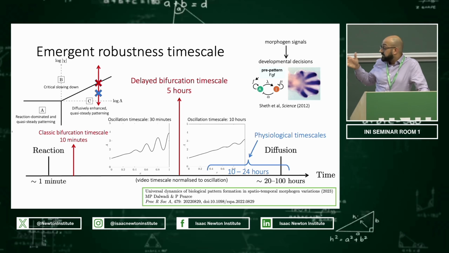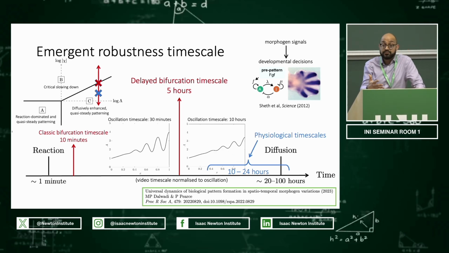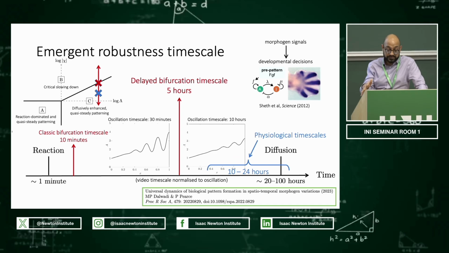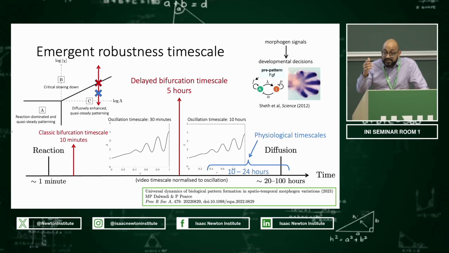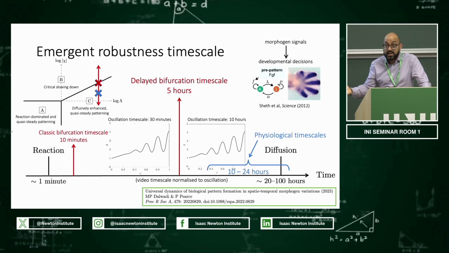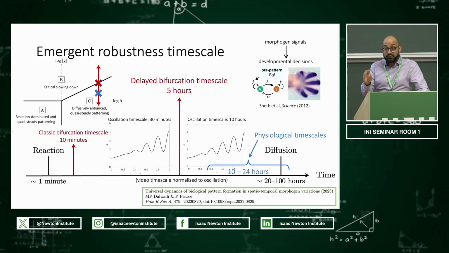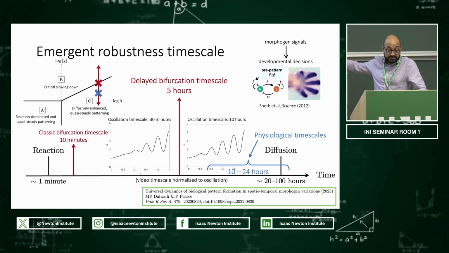So this result completely explains the emergent robustness in the mathematical model of the system. But we think, perhaps more importantly, it gives an intriguing and potentially quite simple explanation for general biological observations of robust functionality. That it's the intrinsic properties of pattern formation, the bifurcations from which they emerge, that are giving you robustness for free over non-standard timescales. And for this biological system, it's a few hours shorter than physiological timescales, which agrees qualitatively with what people see.